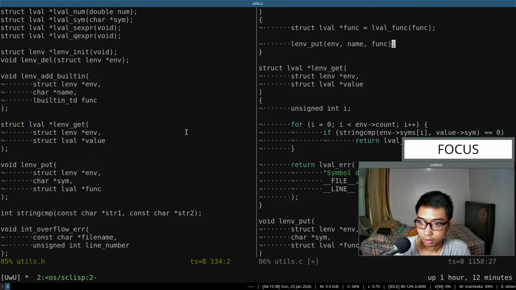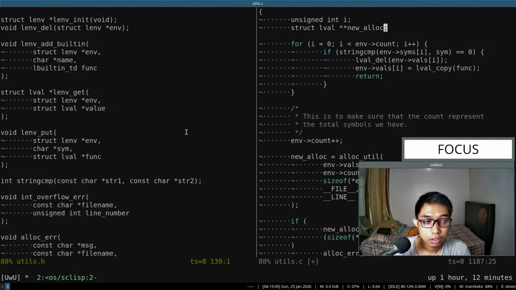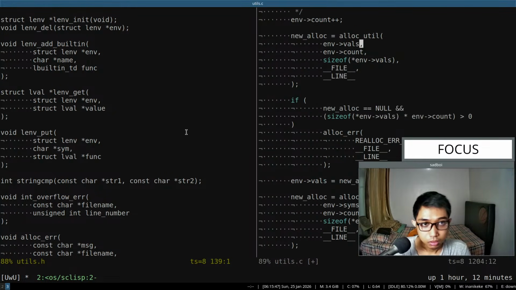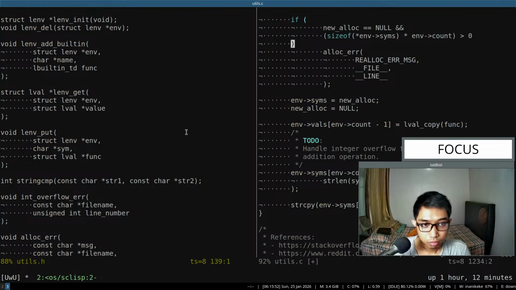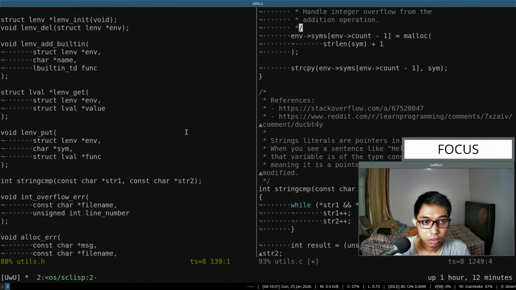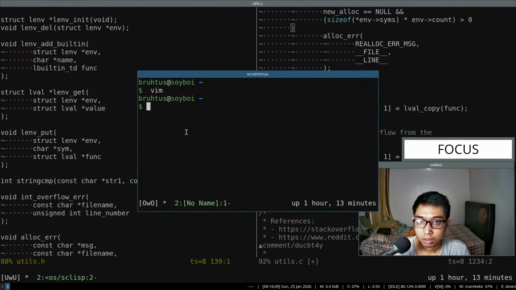Alright. This makes me curious. Is there any possible error? Wait a minute. When we are trying to put, why?